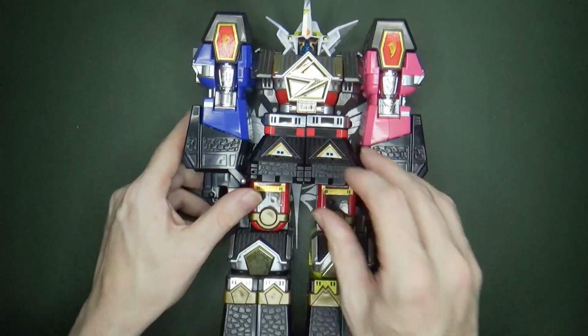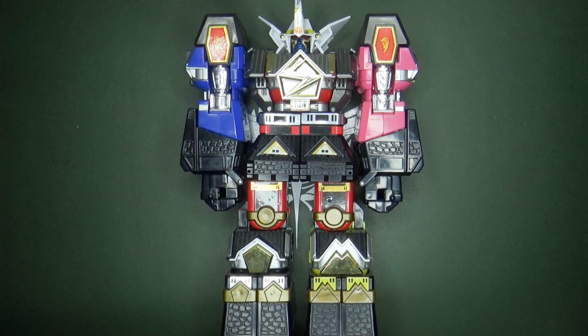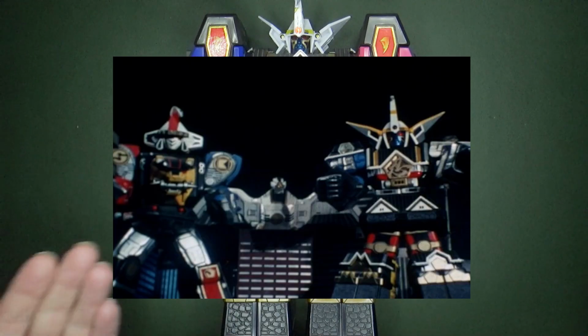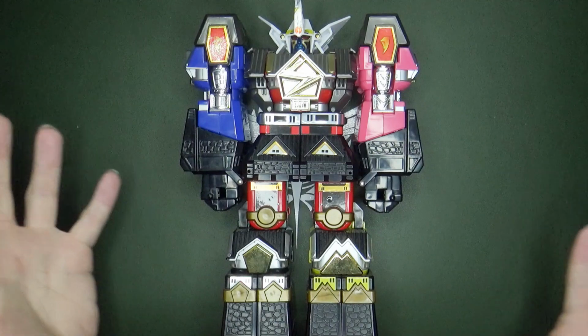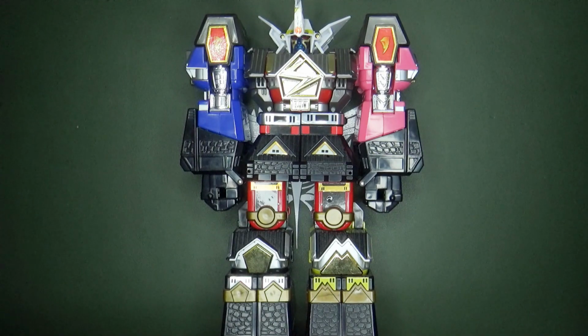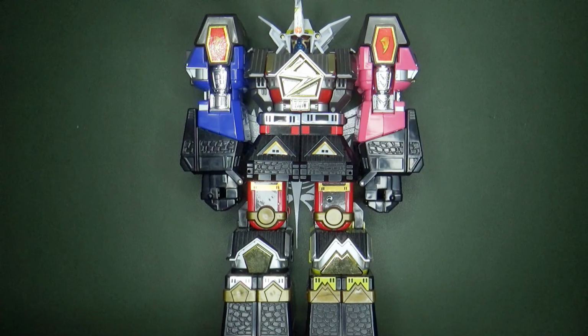And you got the Shogun Megazord, who I swear he was a lot bigger in the show, but looking at screenshots from the show, they were about the same height as the Ninja Megazord, so what do I know? But he looks like he should be bigger. Oh, it's because the game, the Super Nintendo game, he was a giant. That's what I'm thinking of. Or maybe they tried to make him bigger when he first appeared. I don't know, I can't remember.